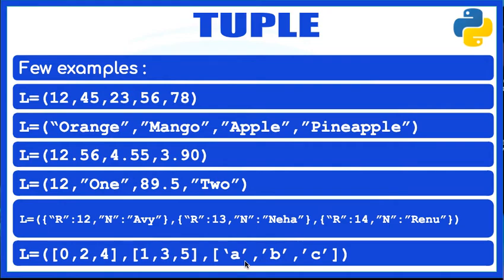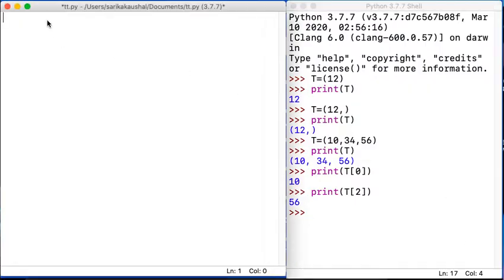Now if I have to tell you how I'm supposed to declare a tuple and access the data, it's very simple. Just declare a tuple, have a value. First of all, I would like to show you a tuple which does not have anything. It has no significance, but still I am taking an example to show you. Then I have T1. There is a tuple which has the values 10, 56, 45, 23.